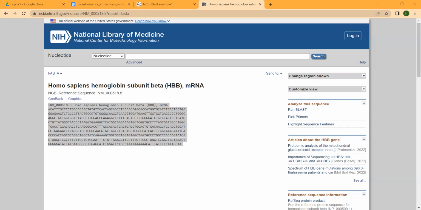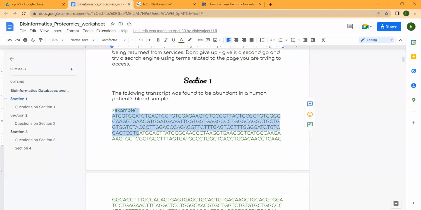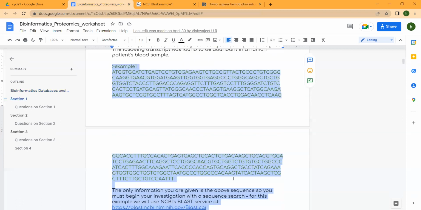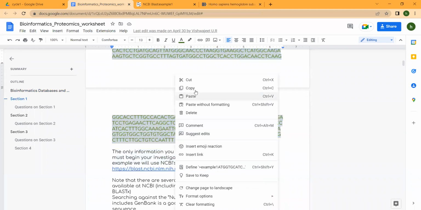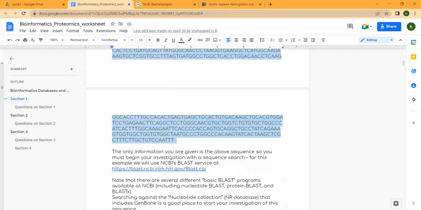So in your folder, you have original mRNA HBB. In the worksheet, you will have the sequence that you are using to search. Right? You can copy this also and put it in a text file so that it is easy for you to analyze. Just copy, go to your folder, new text document. This is mutated mRNA HBB. Okay. So open this and paste this. So I will rename this header also as mutated mRNA HBB just to avoid long names. That's all. It is asking, just save it.